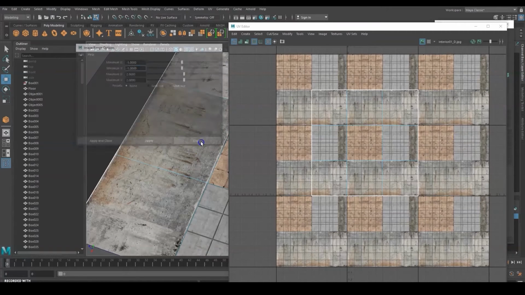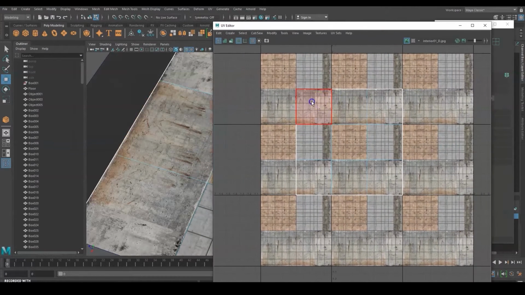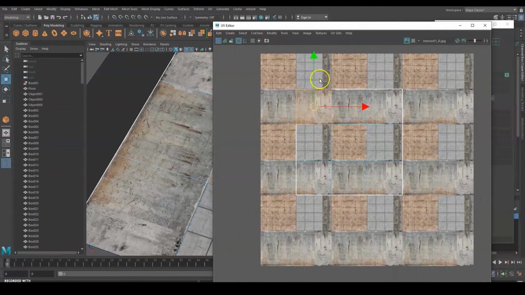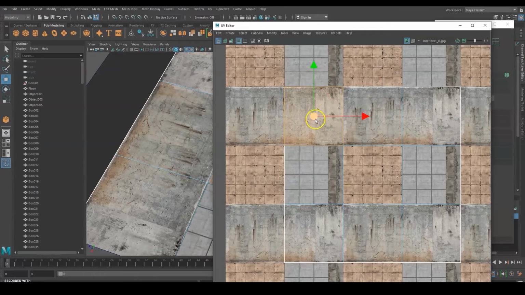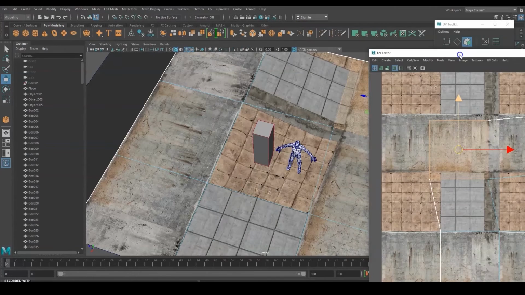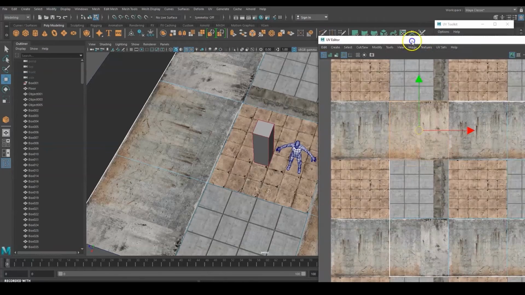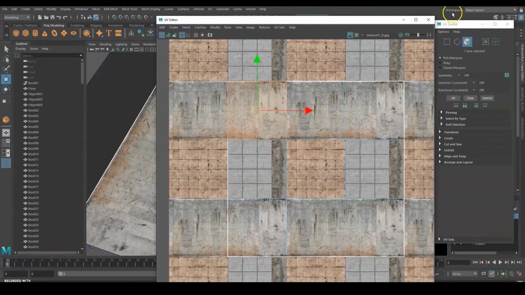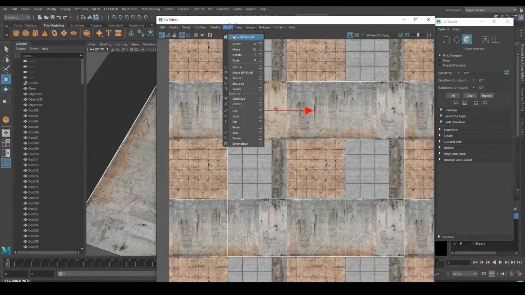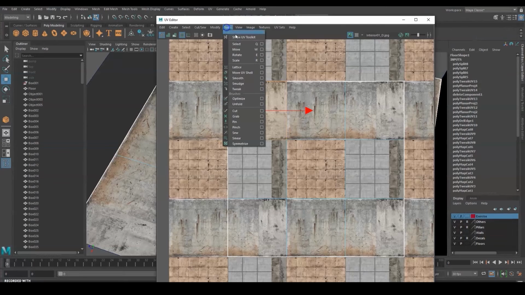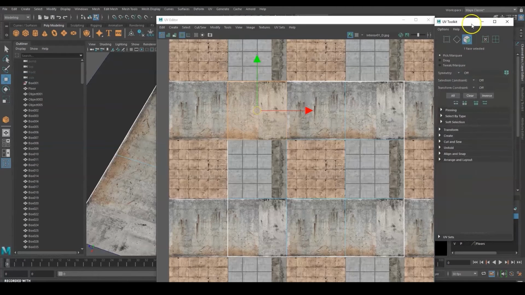Okay, apply. Once you're done, now we want to planar this one. Let's turn off the grid so it's clearer. But at the moment it's actually still part of the same UV, and if you try to do it, it'll stretch. So we need to separate this out. Look under the UV toolkit, which, if you don't know how to open, is under here. UV toolkit, show UV toolkit.